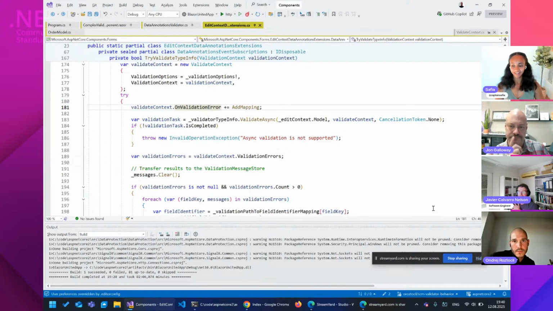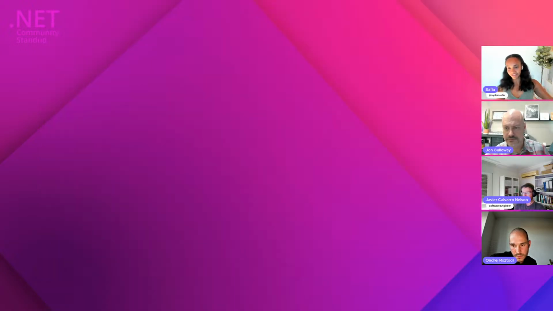So that's pretty neat. And I think that was one of the conversations we were having while we were building this. Let's see if minimal API can use it, and then Blazor, and then we had a litmus test of whether we can write a totally independent validation library on top of this as a way to validate the abstraction.